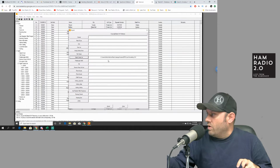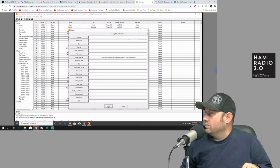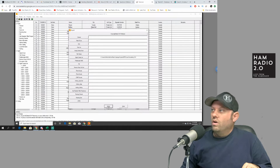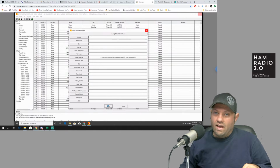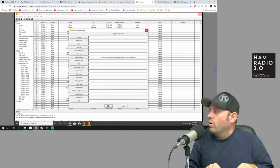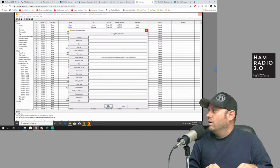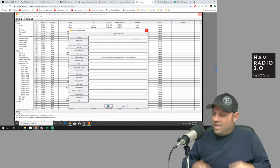Once you save the file, you'll see the text in the field there. You haven't committed anything yet. You're just going to click on export, and it's going to export the file. Now, if you've only got a couple contacts in there or nothing at all, it's not going to do anything. I just loaded the entire database into this radio. Wanted to make sure I knew how it worked before I hit record on the camera, and it's going to take a while because it's a 10 megabyte file, 10 megabytes worth of text. So it's going to take a minute.